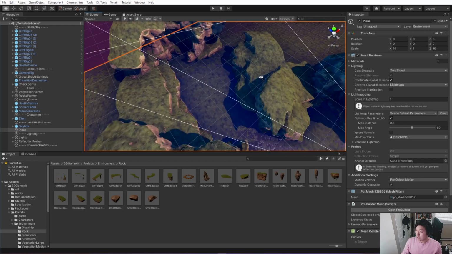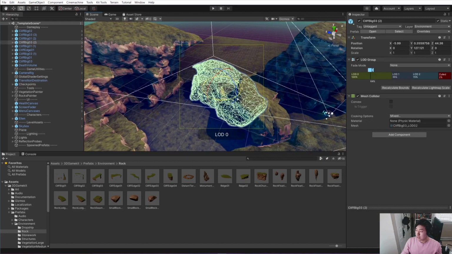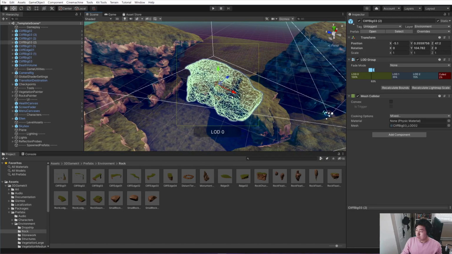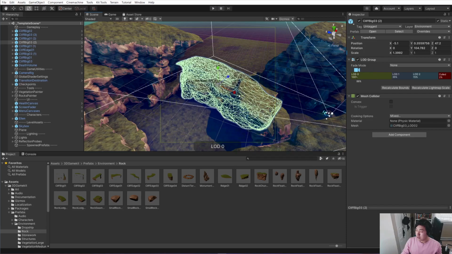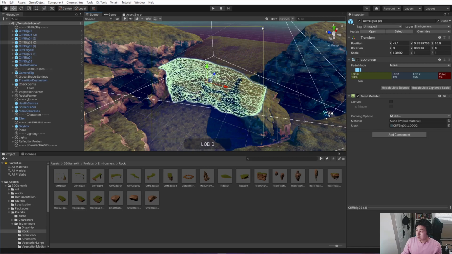Same thing for this wall here. We can see that it's not fully aligned, so we'll move this over. We'll hit R to stretch it again, hit E to rotate it, and hit W to sort of move it into place.